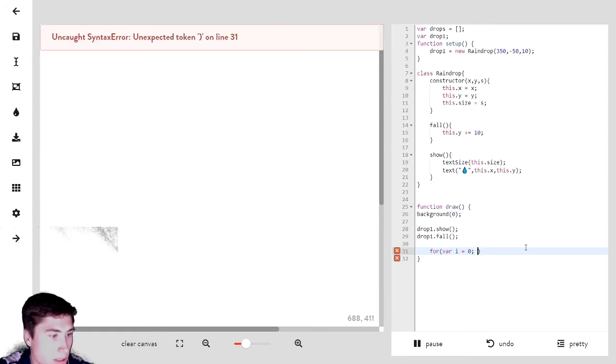You thought it would keep on appearing at the top and bottom. Well, we didn't write any code that resets it to the top, because our fall is just adding to its Y position. So it's only ever going to go down.